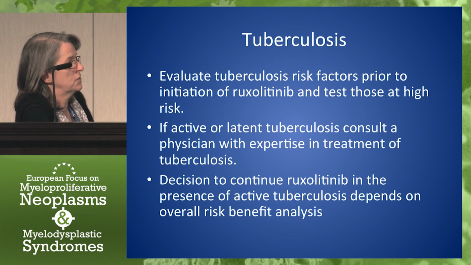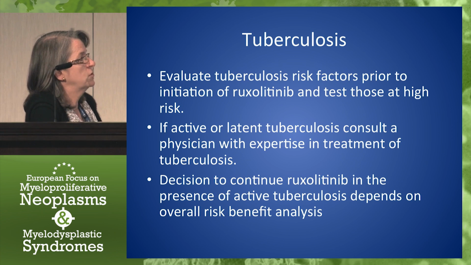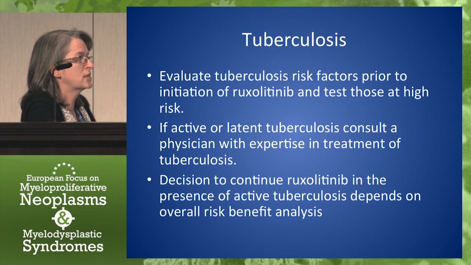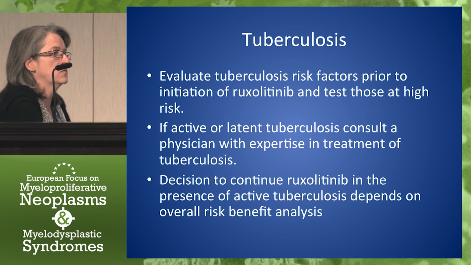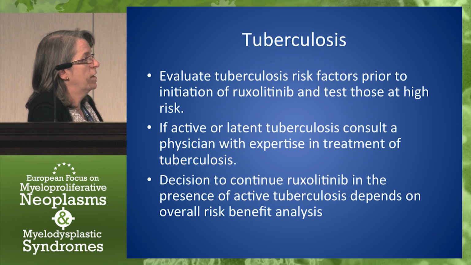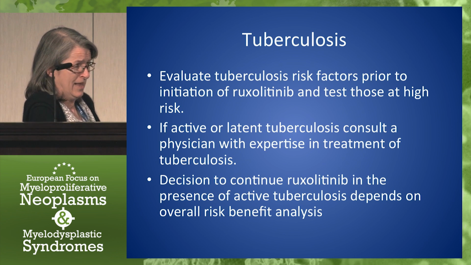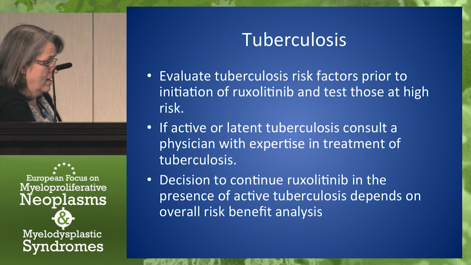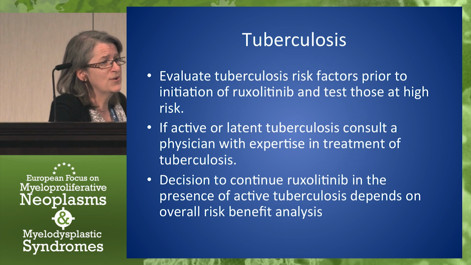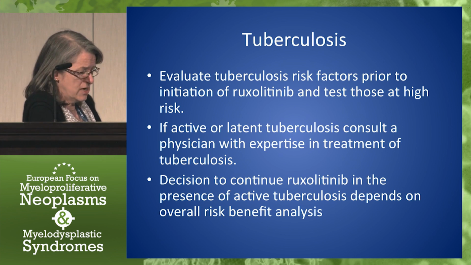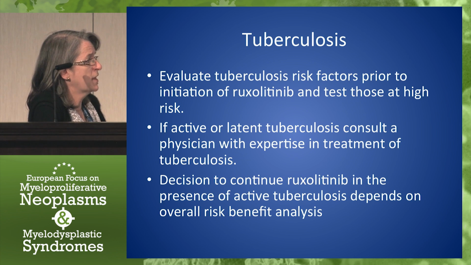Well, tuberculosis first. I think you have to evaluate tuberculosis risk factors prior to initiation of ruxolitinib and test those at high risk for any signs of tuberculosis. And obviously, that is a big issue. I live in an area where nobody has tuberculosis, but they all did 40 years ago, if you look hard enough. So you need to be aware of that.